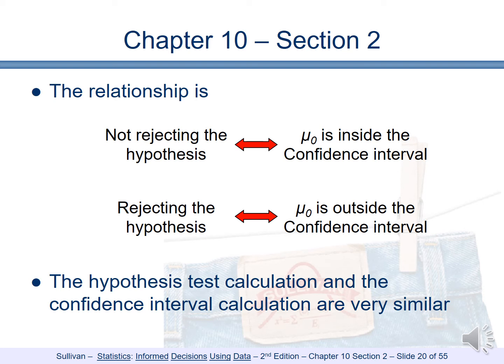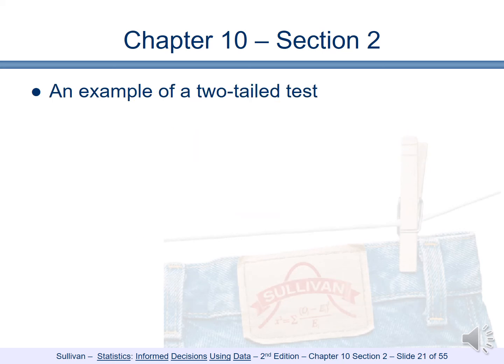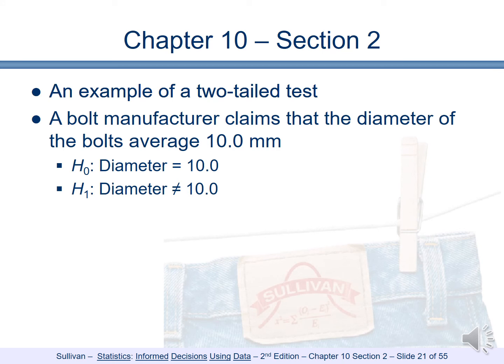The hypothesis test calculation and confidence interval calculation are similar. You know how to do confidence intervals on your calculator, so no matter what it is, you already know how to do that. So we'll talk about those, we'll do problems in a few minutes, I promise. Okay, here's an example. We're back to that bolt.